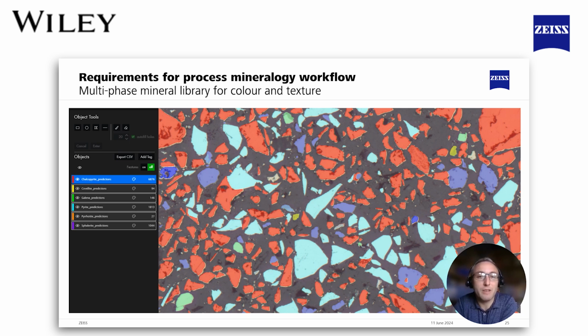But this shift to the deep learning and the object classification enables us to get incredibly neat classifications, and we can see how good the edges are on each of these grains and particles here. And part of this is to do with that initial training to look at the background, which in this case is epoxy, but also because that instance segmentation is taking in all of the variation that it sees, not just the pixel colors, but also across any given object that we've trained it. It can look at the internal texture.